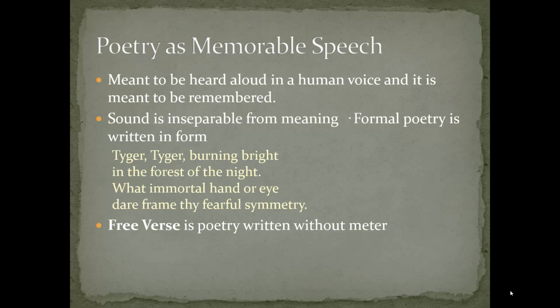Poetry is memorable speech. Poetry is meant to be read aloud in a human voice, and it's meant to be remembered. Sound is inseparable from meaning. Formal poetry is poetry written in a set form that everyone uses. So, for example, "Tiger, tiger, burning bright, in the forest of the night, what immortal hand or eye dare frame thy fearful symmetry?" This poem is written in meter, and the sound of the poem is deeply connected to its meaning.